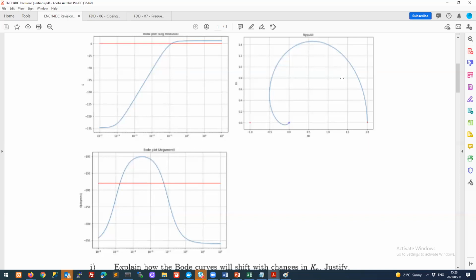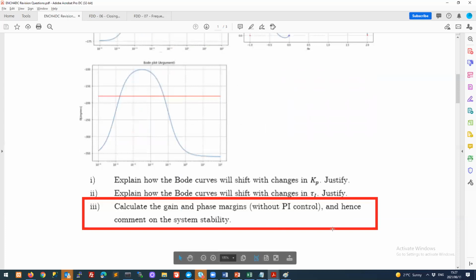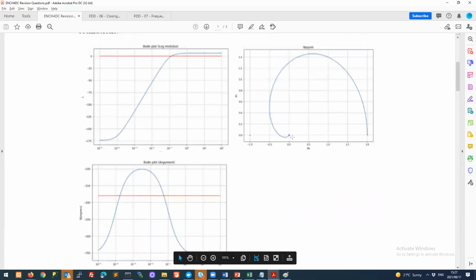So that means when your magnitude is equal to 1, you've gone past 180 degrees. By the time this thing gets to a magnitude of 1, which is probably around here, that angle is already gone past -180 degrees. So that means we haven't been able to encircle that point. And so you could use those two facts together to say, no, I'm not unstable. And secondly, you can just report that that's how far away from instability I am.